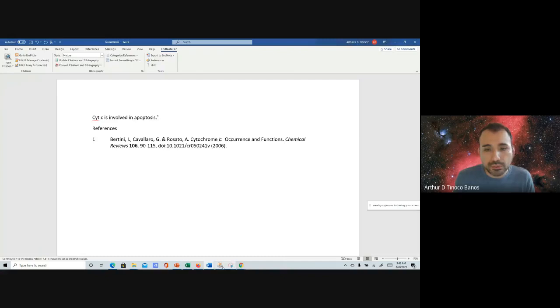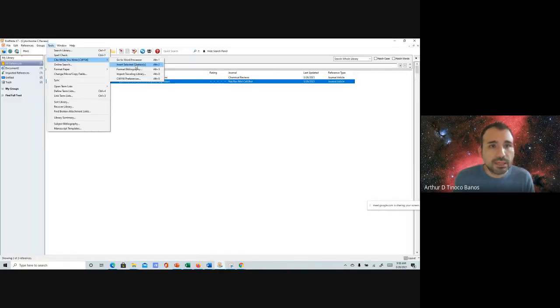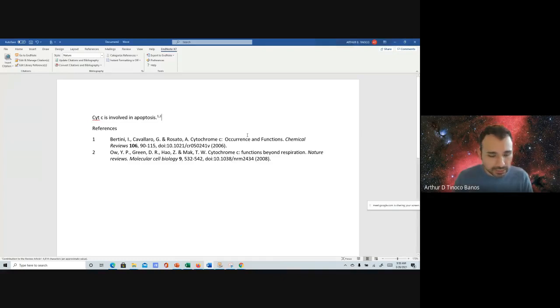And so here we can even add in the other reference in the same manner, and you'll add it into our manuscript. This is actually really helpful, because in addition to making it easy for you to cite while you're writing, one of the worst things is to finish your manuscript or your document and then have to start adding in your references, which can be very tedious.